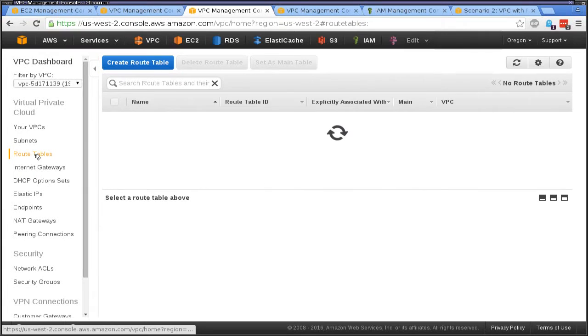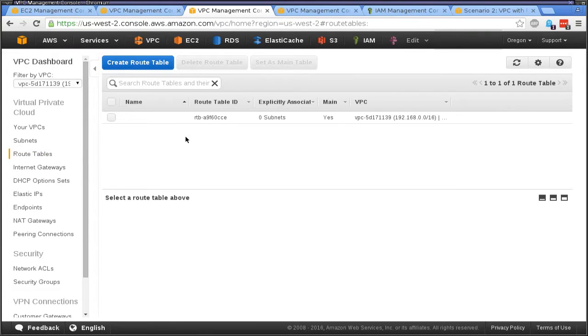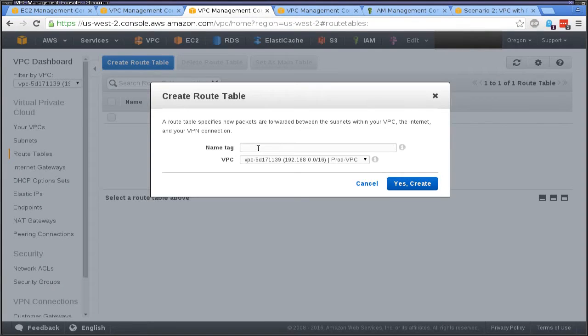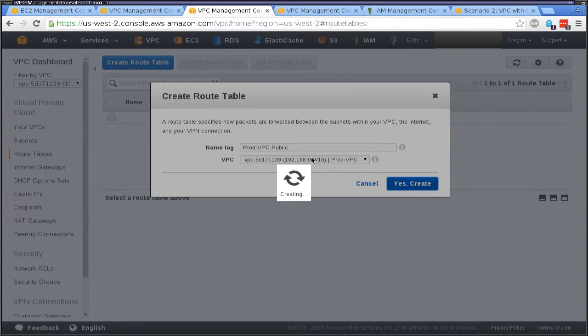So now we want to go to our route table, and we're going to have to create 3 different routes. This one will be our public route. We only need one of those. Let's do prod VPC public, and make sure we're selected on there.